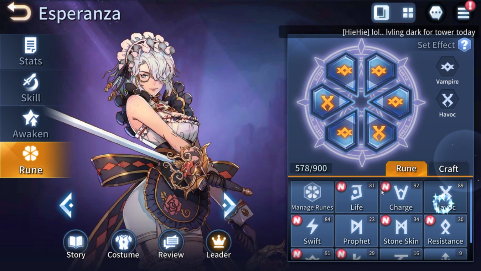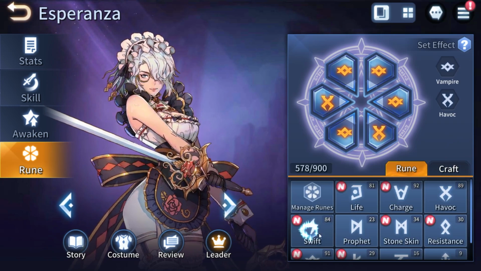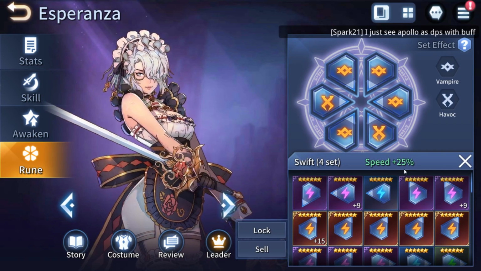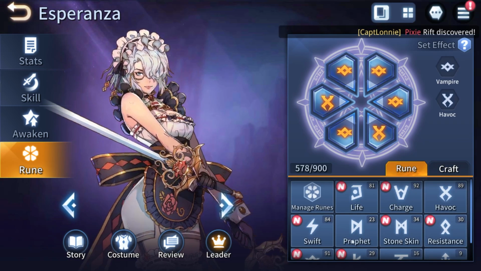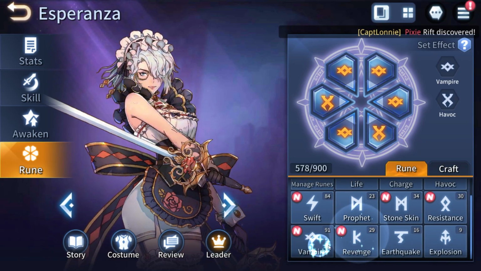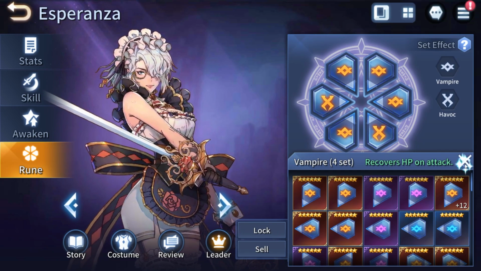For Havoc, you get crit rate plus 12%, 2 set. Swift, you get speed plus 25%, so it's a 4 set. A lot of my units are actually on Swift. And for Vampire, you get lifesteal, recovers HP on attack, and that's a 4 set, okay?